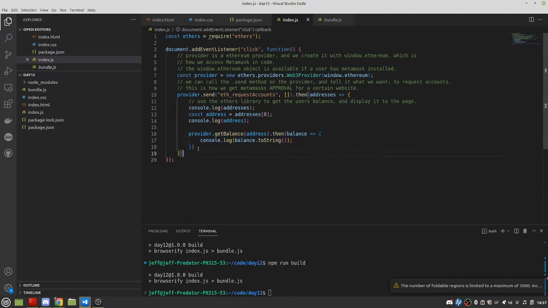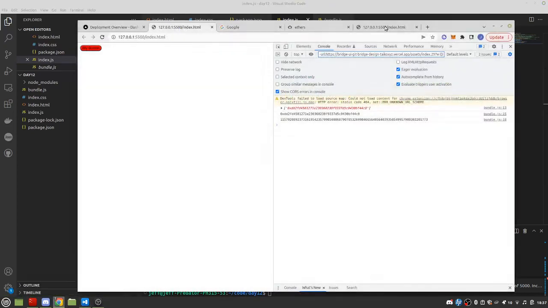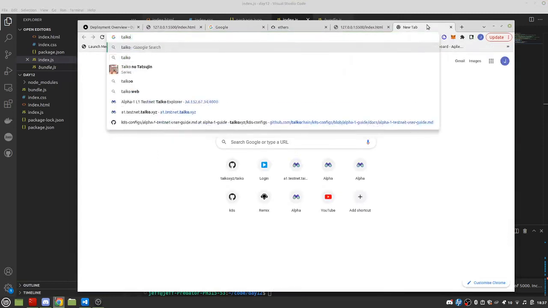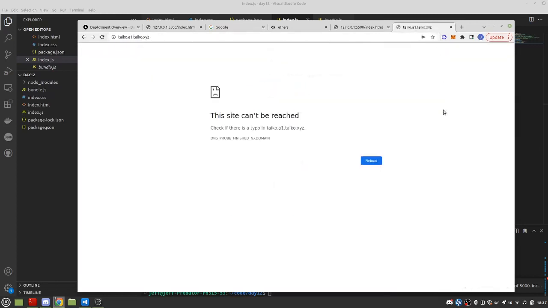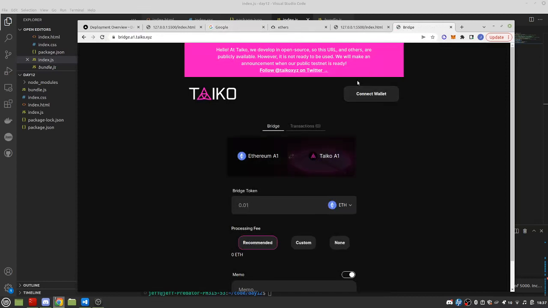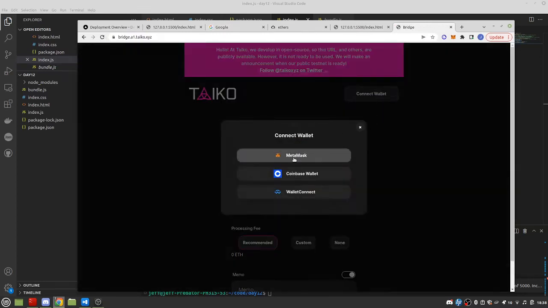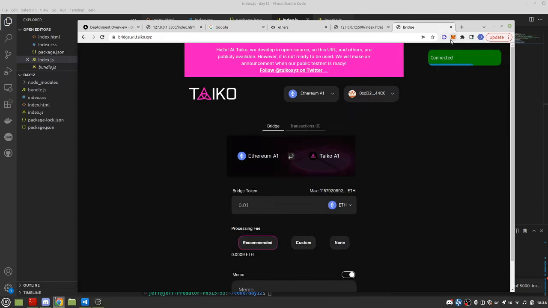And if we go to the bridge that I worked on, testnet Tycho, I can't even remember the URL. No, it's not. It's bridge. So you can see I have that same logic here. I'm here, and I click connect wallet. I pick MetaMask. Boom, and I sent the request to MetaMask. Oh, and it shows my balance now, right?